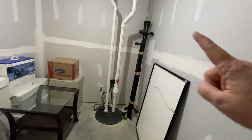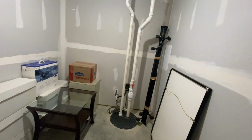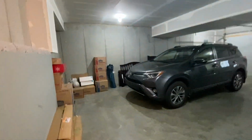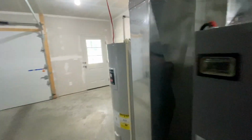This whole setup here is a sump pump. This basement lower level is plumbed if you wanted to add a bathroom. And this is what you would use to pump the water, sewage. I hate to say that word, but sewage. Then this is the rest of the space. Poured concrete walls, garage door, so you can use it as garage space. There's your furnace and your water heater. Again, all of that is like 4 or 5 years old. And there's storage under the stairs.